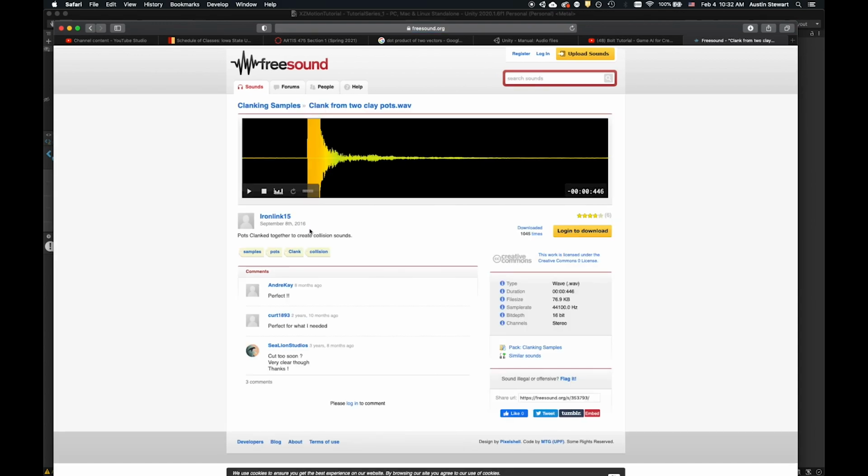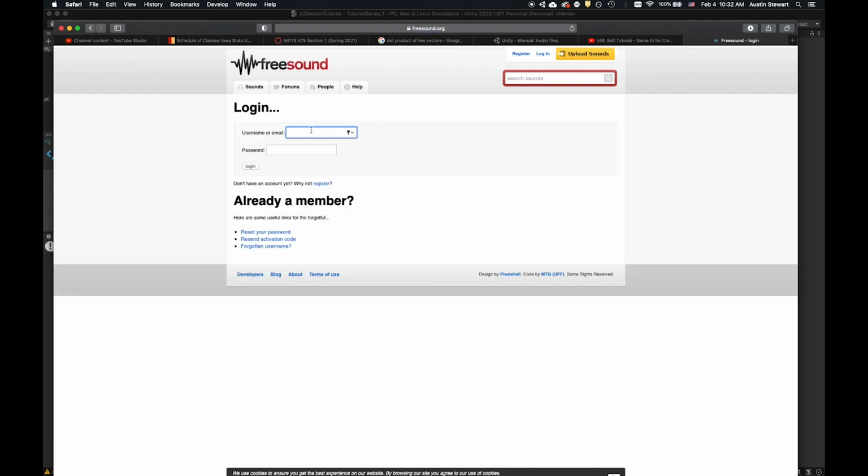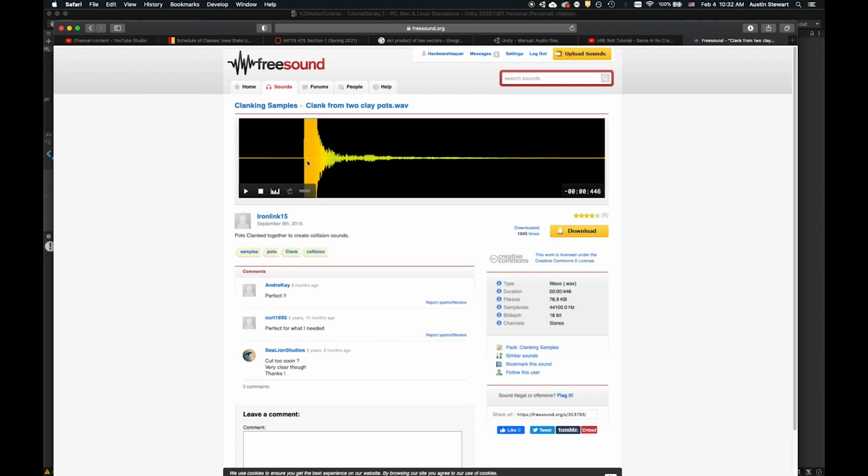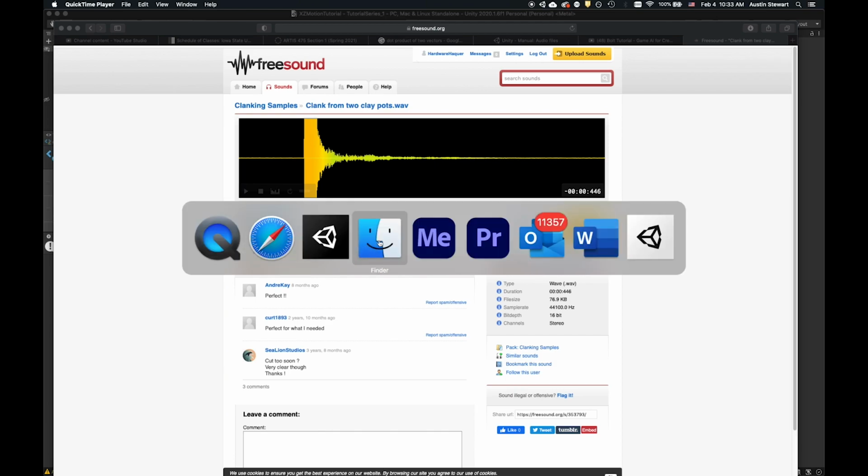So I'm going to click on here, and it says login to download. I have to remember my login information. I can't remember it, but I will try. Okay, so I've logged in, and then I just click download. Okay, so I downloaded it, but then Apple is annoying, and so it makes it so that QuickTime automatically opens the file, which shut off the screen recording. So here, I'm back. All right, so I'm going to go ahead and migrate that into Unity.